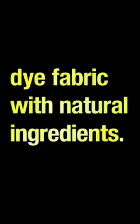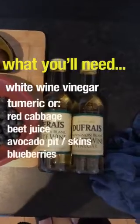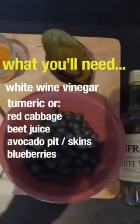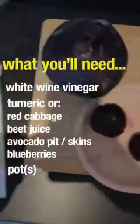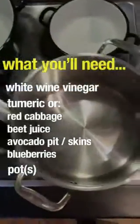So we've got to leave the sunny balcony and go to the kitchen now to start boiling our natural dyes. To start with, you're going to want some white wine vinegar or white vinegar, and I'm going to be using red cabbage, beetroot, turmeric, avocado pit and skins and blueberries today. And you're going to want a pan for each of the things you're dyeing. So I've got 4 here.